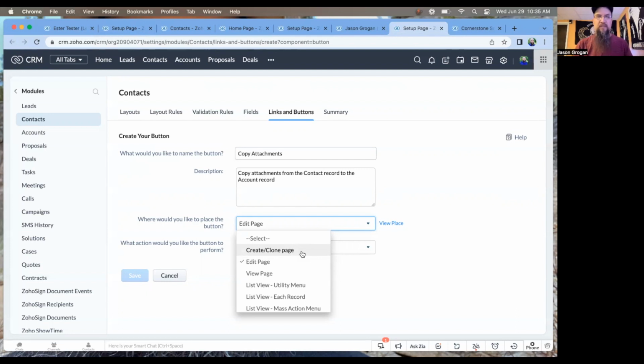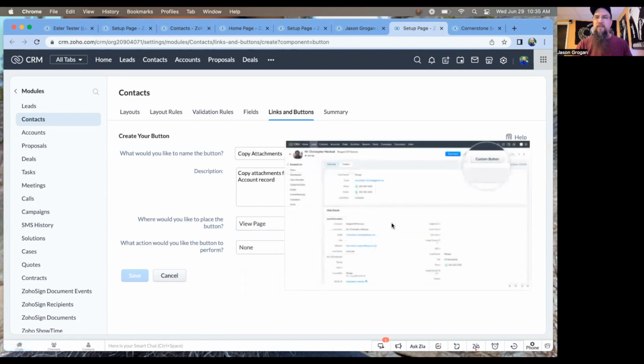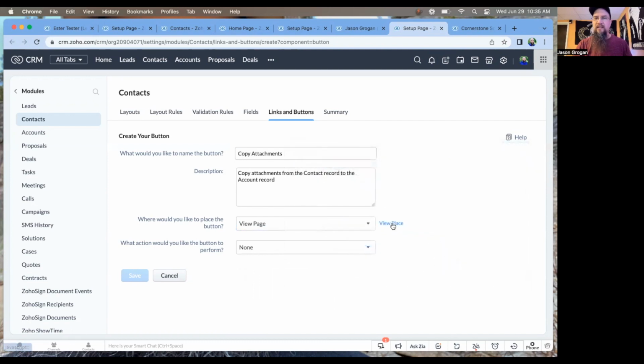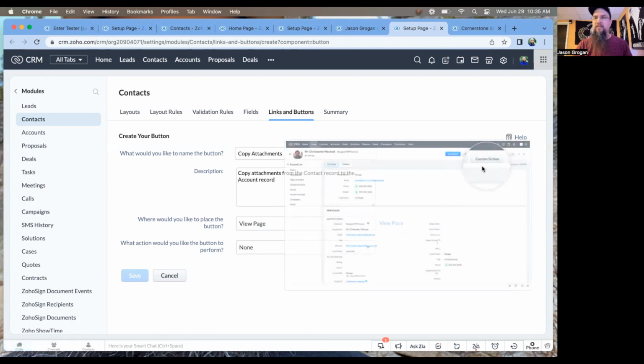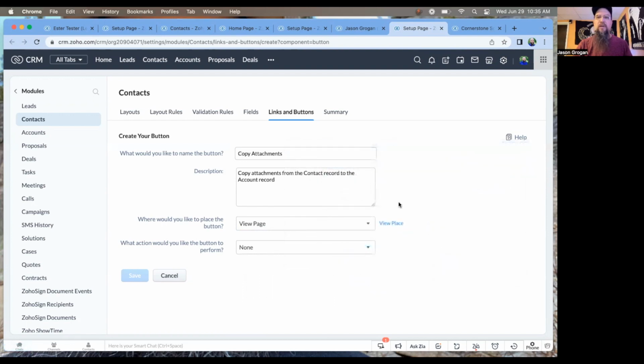It works a little differently, but that's how it was built. But typically the ones that you're going to make, I would say use edit or view page. The neat thing is too, if you don't know where it's at, click the little view place over here and it's going to show you exactly where on the page it's going to show.